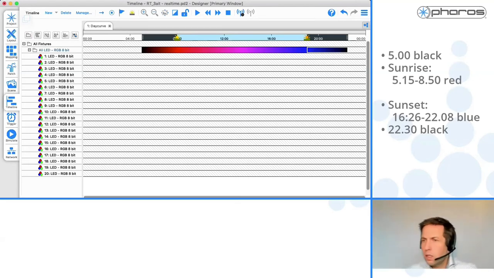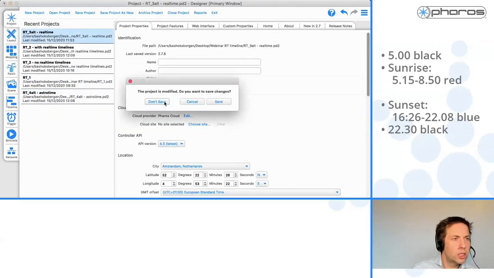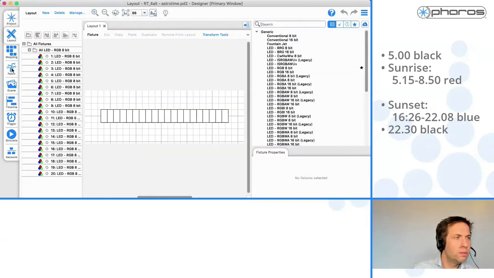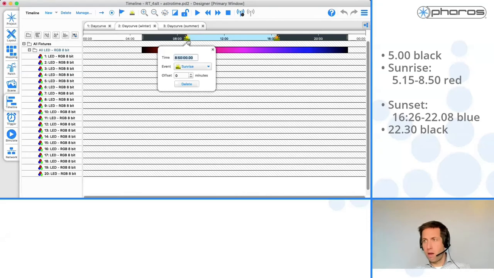Let me open up another file, which is exactly what I've just done. No, I don't want to save the changes, but this might help to explain a bit better what's happening. This is exactly the timeline I just showed you. So how will this play back? In winter, this is approximately the actual sunrise time.